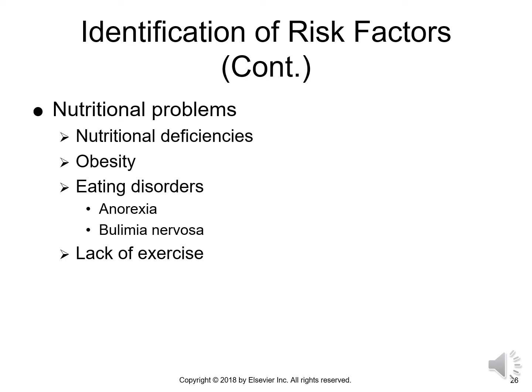Nutritional problems: nutritional deficiencies, obesity, eating disorders, and lack of exercise. We know that good nutrition is essential for optimal health, whether you're pregnant or not. On page 45 in your books, if you look at box 3.5 and 3.6, especially pay attention, please, to the ideal body mass index, or BMI, that we all should be adhering to.